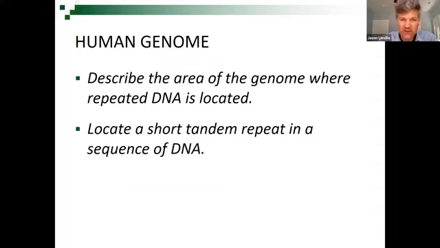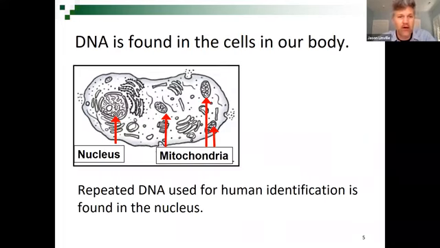So if I give you just a string of A's, G's, C's, and T's, I want you to be able to circle what the short tandem repeat is. Just demonstrate your knowledge as far as understanding what we're talking about. Okay, so this is a slide that we had earlier.